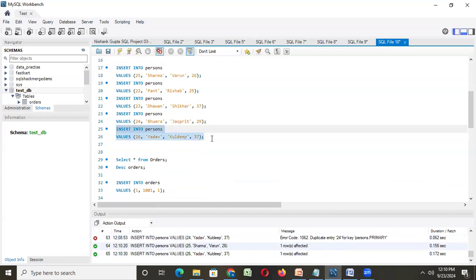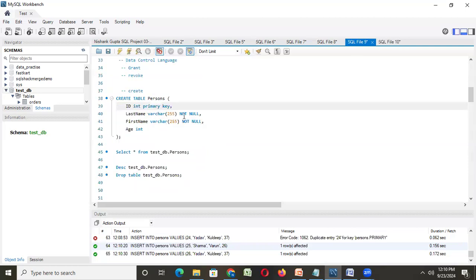So yeah, we have to make sure that we follow the rules of the constraints of all the columns while inserting the data also. If we do not follow that, then we will get errors. Okay. Similarly, if I go back to this one, if the last name has a null value, or the first name has a null value, then also it will not get loaded.